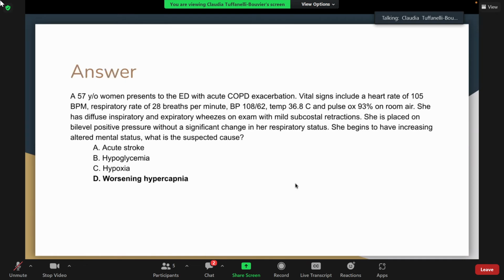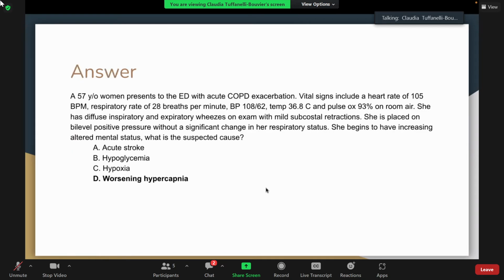So in this patient, she's failing bi-level positive pressure ventilation or BiPAP. It's just not working for her, whatever reason. She doesn't have a good fit of her mask. The settings can be off. Sometimes you put the settings too low. So she's getting that worsening hypercapnia. You can try adjusting the settings. So you can also just go right to intubation in this patient that now has altered mental status. So this would be a patient that you move on to your next step.